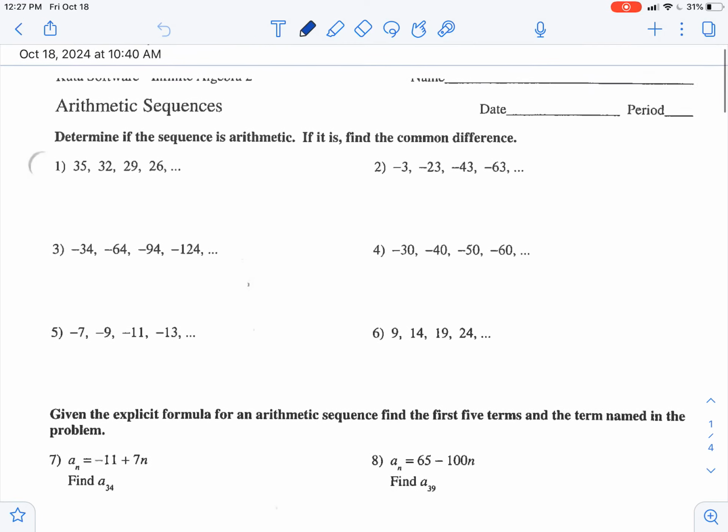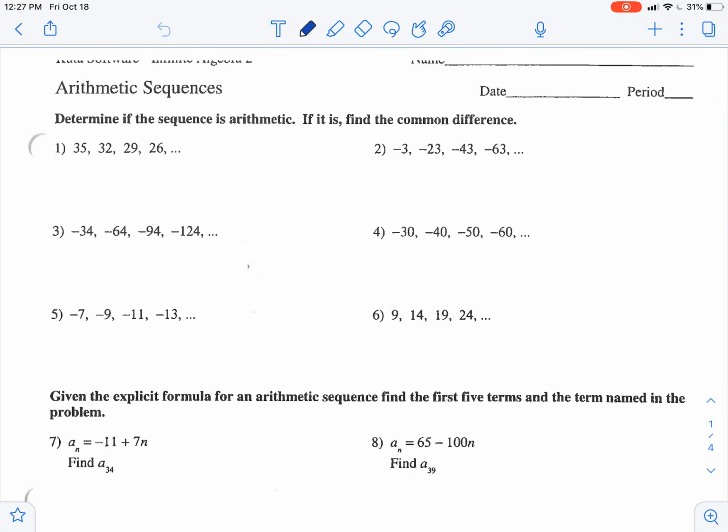Again, we're looking to see: am I doing an addition to get from one term to the other? I say addition because you could always add a negative, so addition or subtraction really, but that would make our difference a negative value. An example would be this one. A lot of times you'll see it written this way, with the difference here being -3. So the question is, is this one -3? And it is, and -3. So yes, this one is arithmetic.